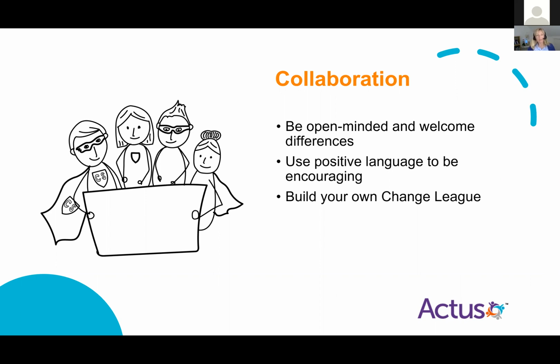And in order to collaborate with others, sometimes we are attracted to people who are the same as us or very much like us, but actually it's useful to think about having differences in a change team. And I'll mention a little bit more about that in a moment. So in terms of collaboration, it's building on strengths with each other. It's always being positive. It's about talking we, and it's encouraging people to come with us. And I'm saying build your own change league in terms of our superhero analogy. Make sure you've got a whole range of people. If you think of your Marvel league, make sure you've got all of these people who've got different talents and strengths, which are suitable for different purposes.